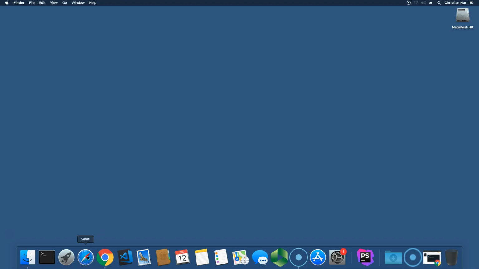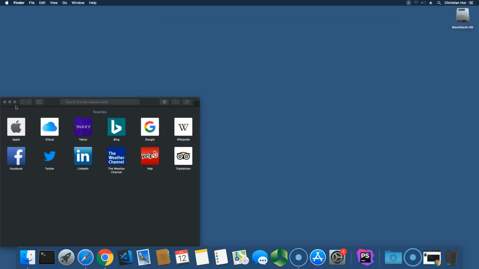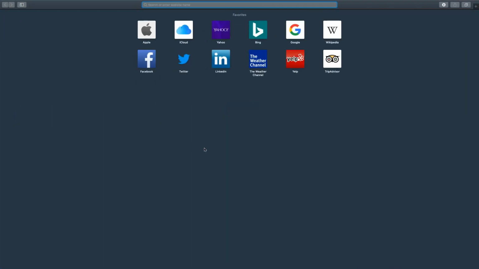All right, so let's go into the browser here and go to the MAMP site. I'm using Safari here. Basically, just type MAMP, and hopefully that will take us to the downloader site.